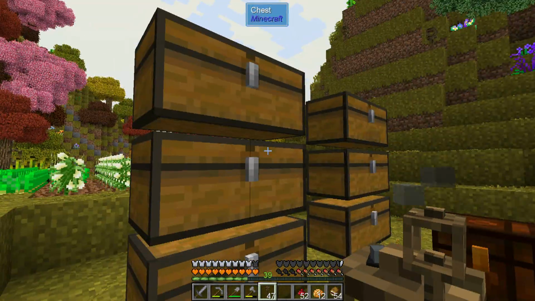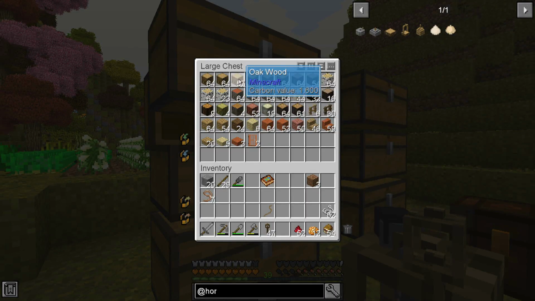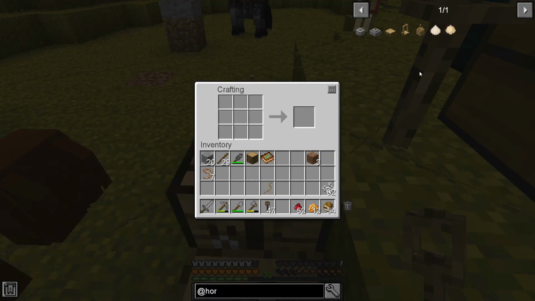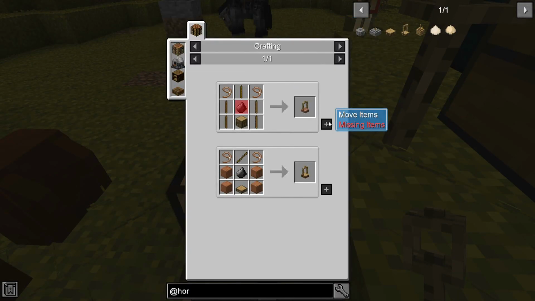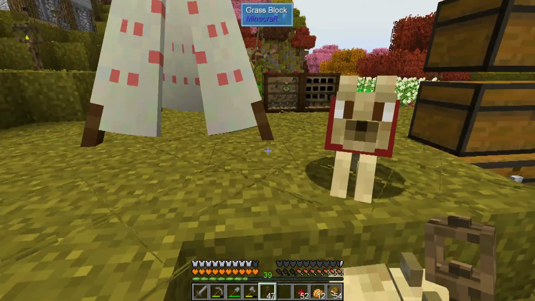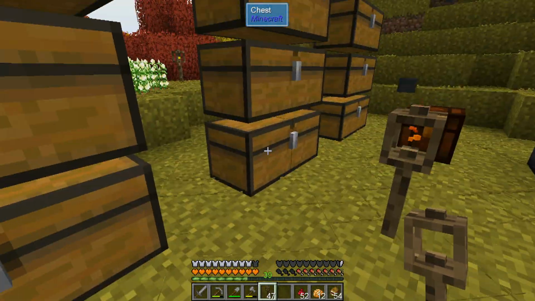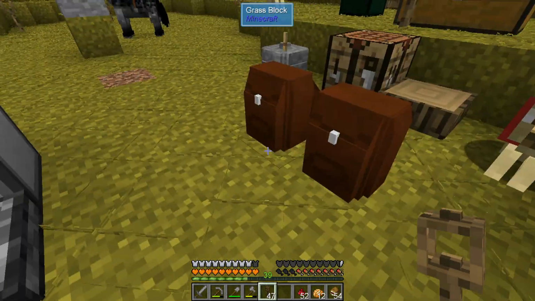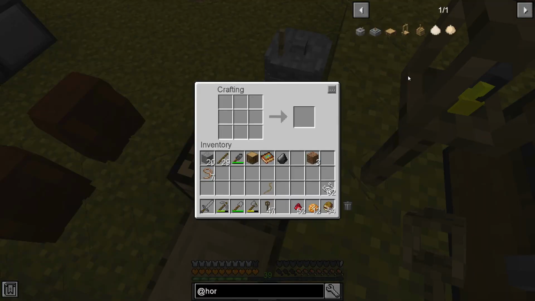So let's go ahead and grab a log. That should be fine. Yeah, the mouse wheel thing. I forgot about that. So the mouse wheel doesn't work for most of this stuff. Oh, we need a piece of flint. Whoops. Okay, flint. Oh, we are very low on flint. So, alright.